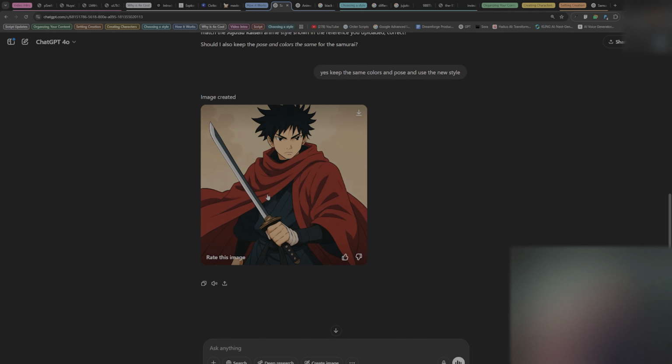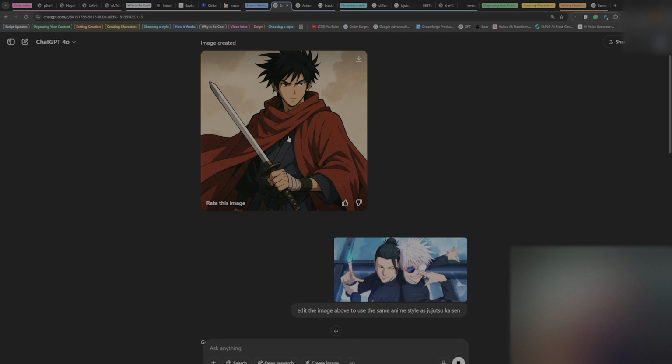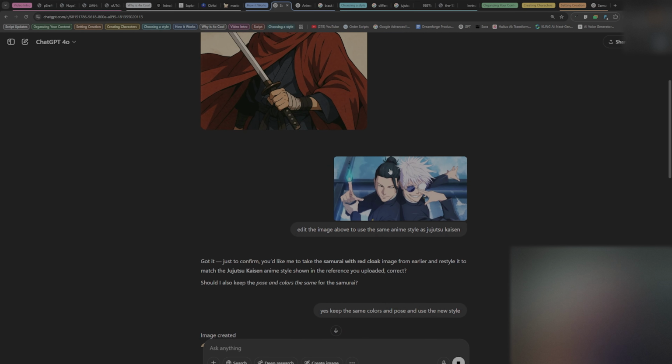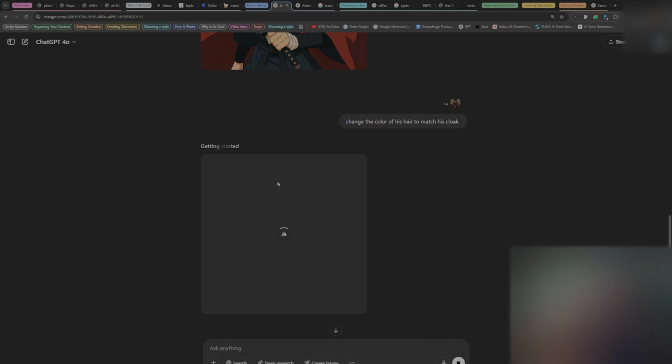My scene is going to be, we're going to have a red samurai face off with the black samurai where they're going to run together and they're going to have a fight. Now, I actually want this guy to have red hair. Changing the color of his hair is super simple. I'm just going to click into the image and say, change the color of his hair to, it's as simple as that, everybody. What ChatGPT is going to do is now it knows, A, what character we're working with, B, what style it should be creating the images in, and now it's going to inline edit the specific characteristics I'm asking for.